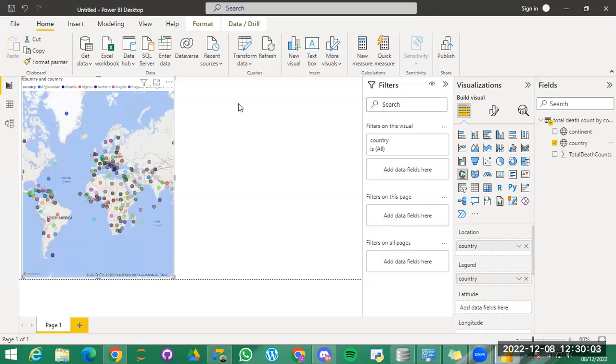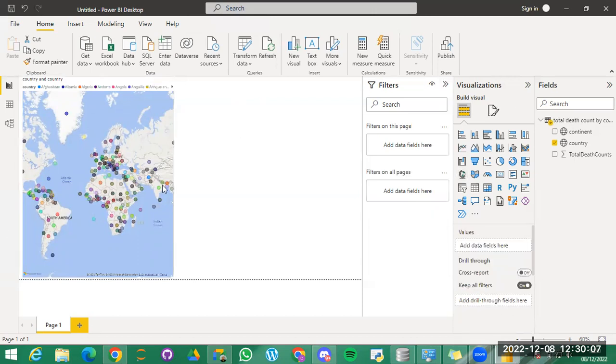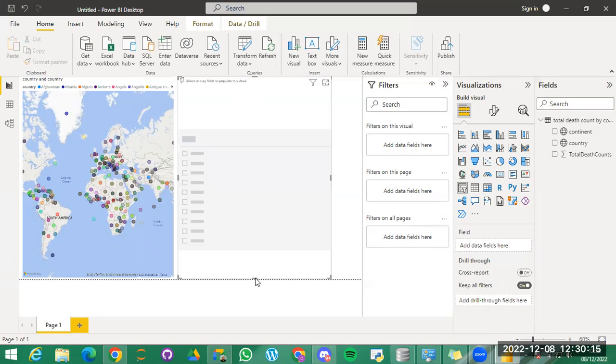So let's see. Now, this is looking very disorganized, okay? There are so many countries. What I want to do now is use a slicer to make sure that I'm viewing the countries by their continent. So I only want to view the countries in Africa.